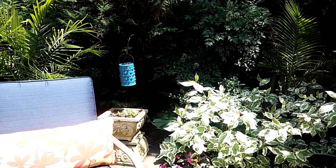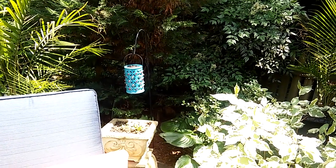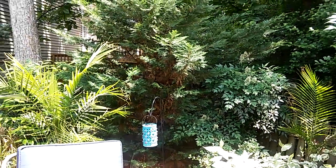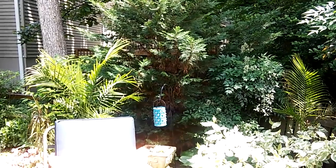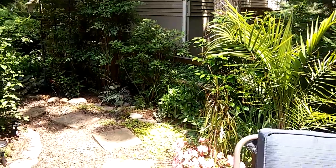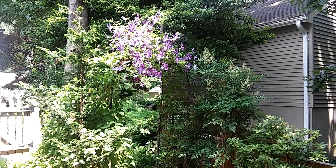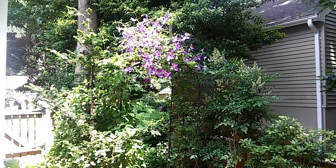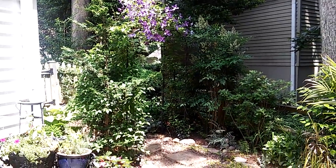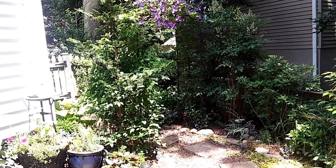And look at that beautiful detail with that teal colored lantern. Beautiful. Look at this. I'm going to pull back a little bit so you guys can see it all. It's just so beautiful. Everything is just all the little details. I'm walking you through. She's like, show my trellis. You guys, she put this trellis up and she had all that grow on it. Look at that. I'm telling you, it's like my fairy garden, my secret garden. Something that you'd find somewhere where you're not supposed to be, and it's like magic.